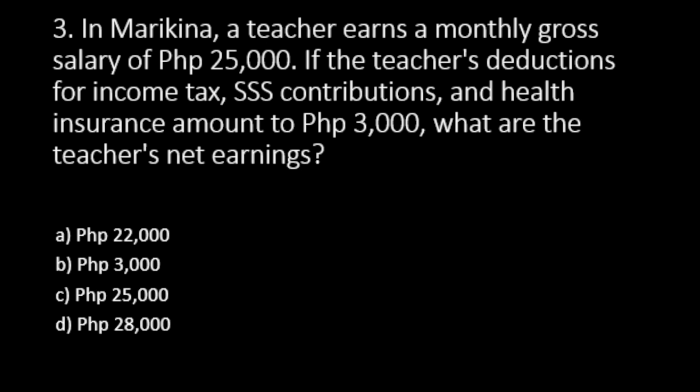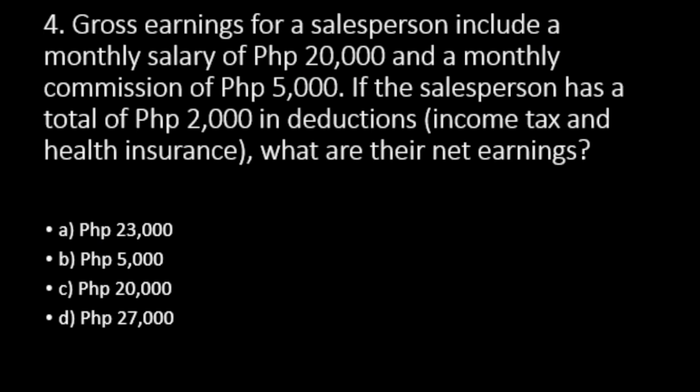In Marikina, a teacher earns a monthly gross salary of 25,000 pesos. If the teacher's deductions for income tax, SSS contributions, and health insurance amount to 3,000 pesos, what are the teacher's net earnings? Gross earnings for a salesperson include a monthly salary of 20,000 pesos and a monthly commission of 5,000 pesos. If the salesperson has a total of 2,000 pesos in deductions, what are their net earnings?